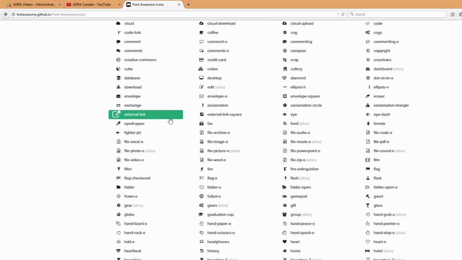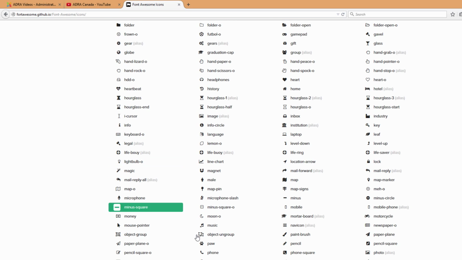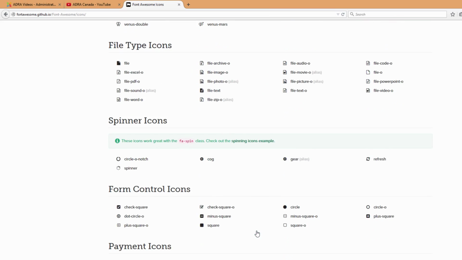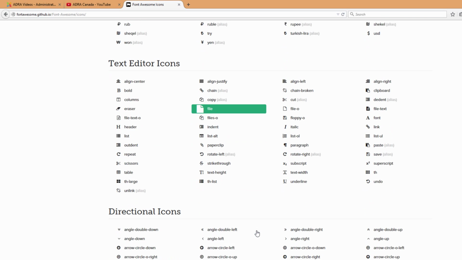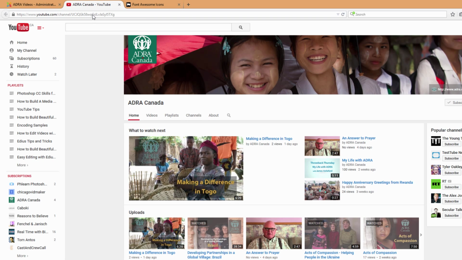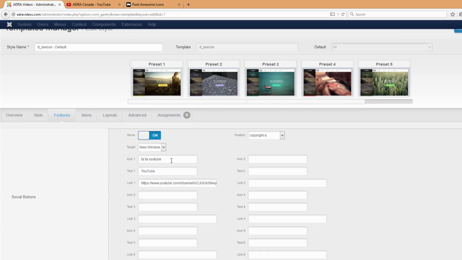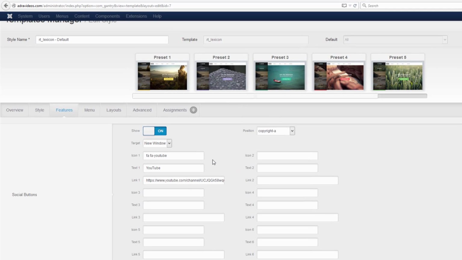And so it's just a matter of typing in icon dash and then the name of the file to be able to display any of these fonts. Now, some of these fonts that are showing up here may be part of the new release and may not be available in the older release that comes with the Lexicon template. And so as you try some of those social buttons, they may or may not appear. But for the most part, you shouldn't have any trouble with these primary social media sharing icons that you would most likely be working with.